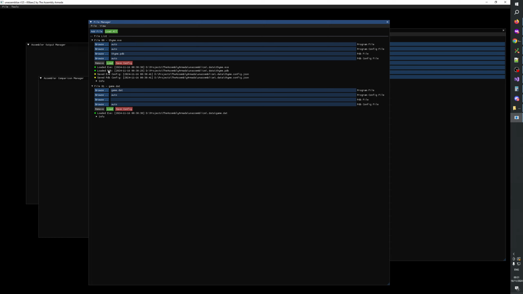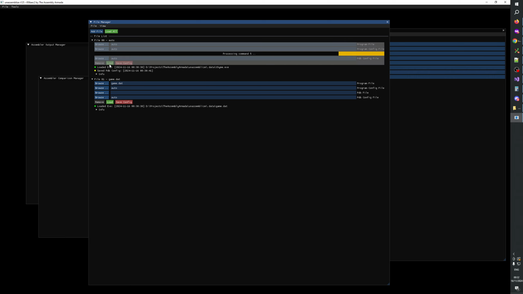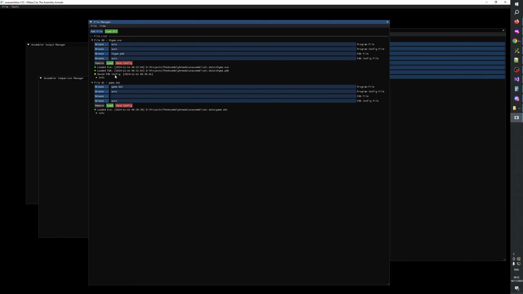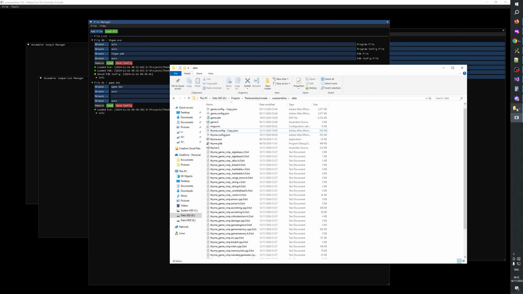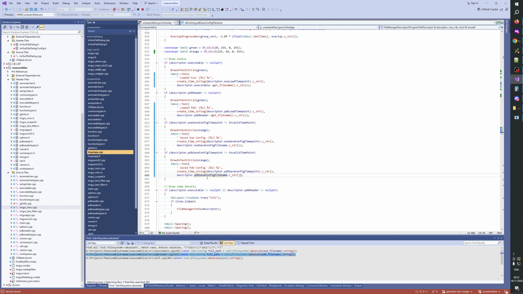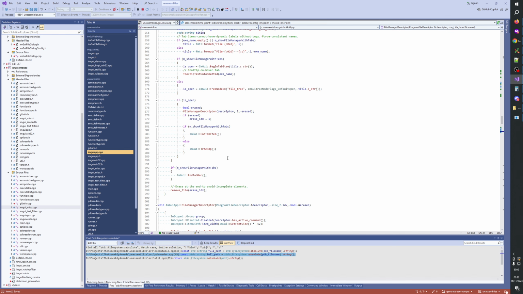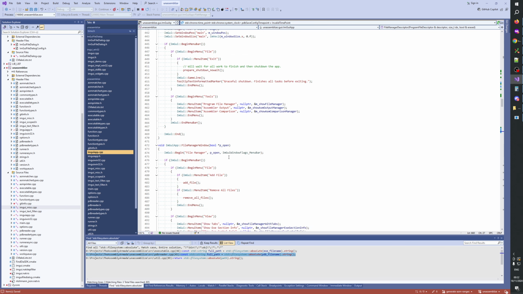So if I now load again, it should remove the saved config thingies. It didn't. Why not? Where did we make the mistake? Saved time point. Load.